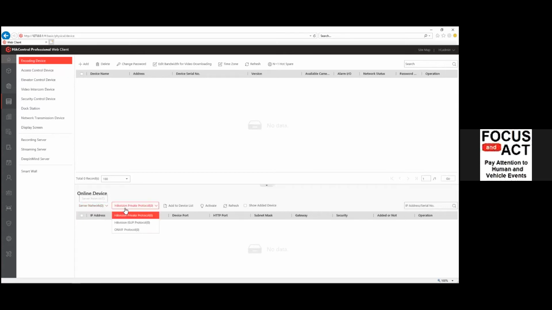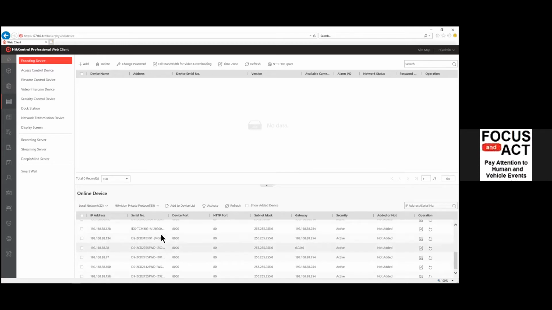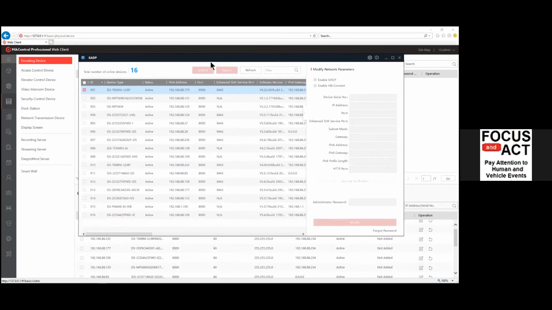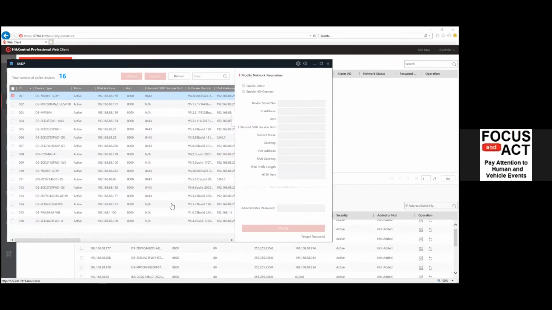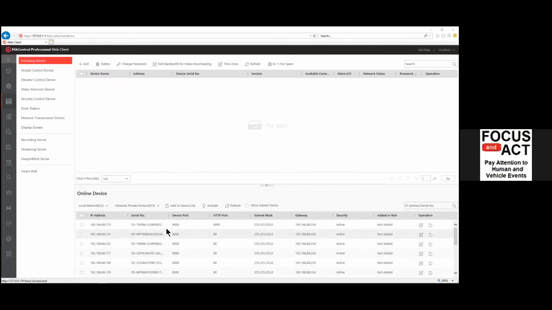Over here, this is like a SAW tool on the bottom here, and it's scanned the network and found that there's 22 devices on the network down through here. So you've seen our SAW tool, which is that one there. Hikcentral has got the same thing, which is down here. This is just a tool that's found all the devices on the network. I can't do any programming until I get them into the software, so they need to be added to our device list, which is up the top here.